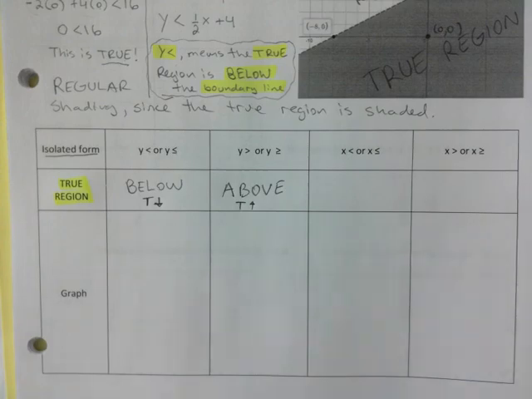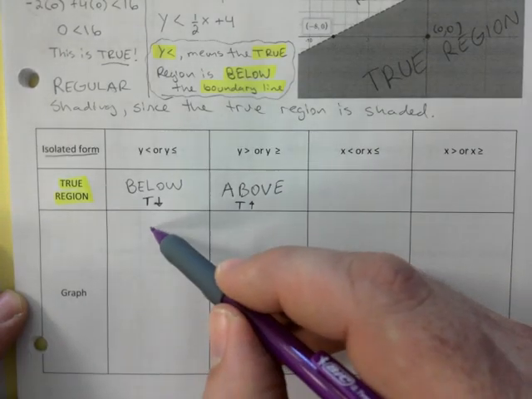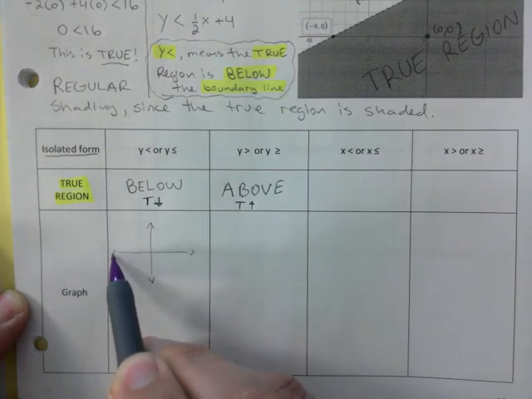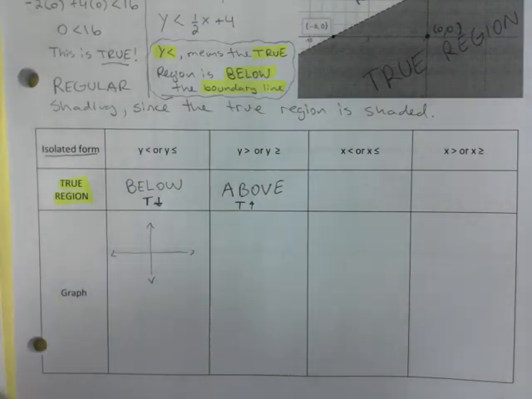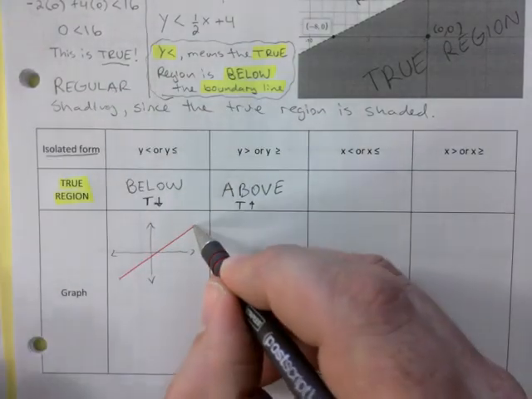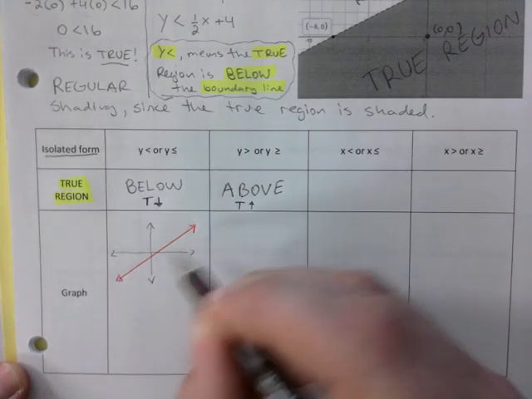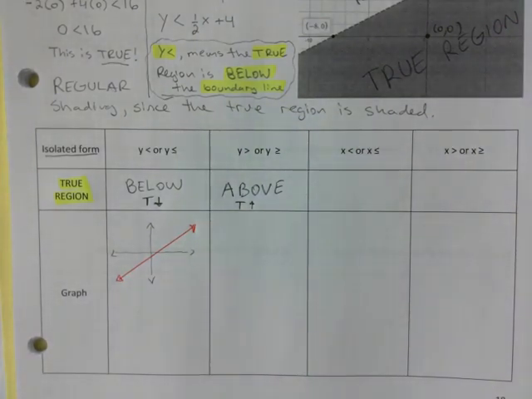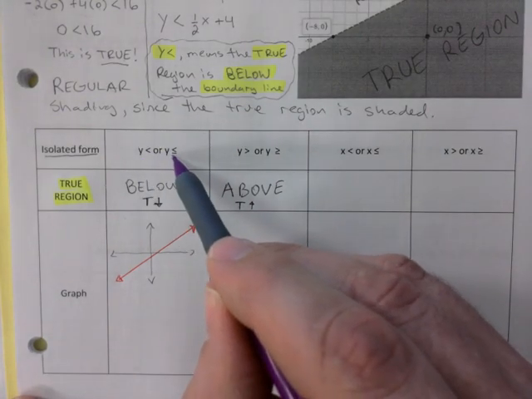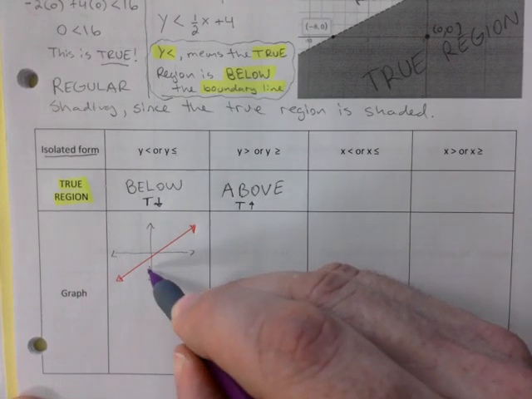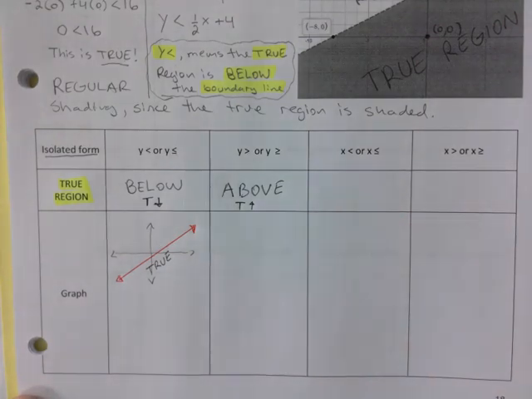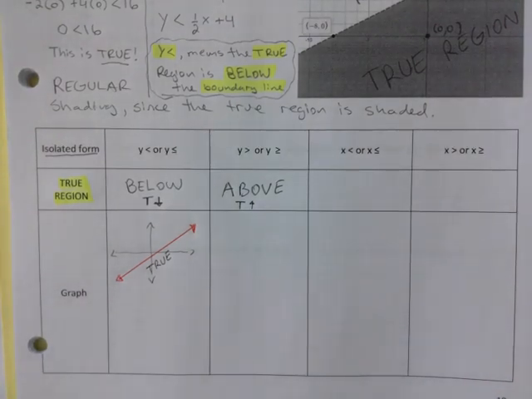And so I'm going to give you two graphs here side by side. Don't use a ruler, just wing it. So let's assume this is our small little graph here, and you have that boundary line. It's a solid line in this case. If you end up with y is less than or equal to, you know that the true region will be here. I'm not going to shade, I'm just going to tell you where the true region is.